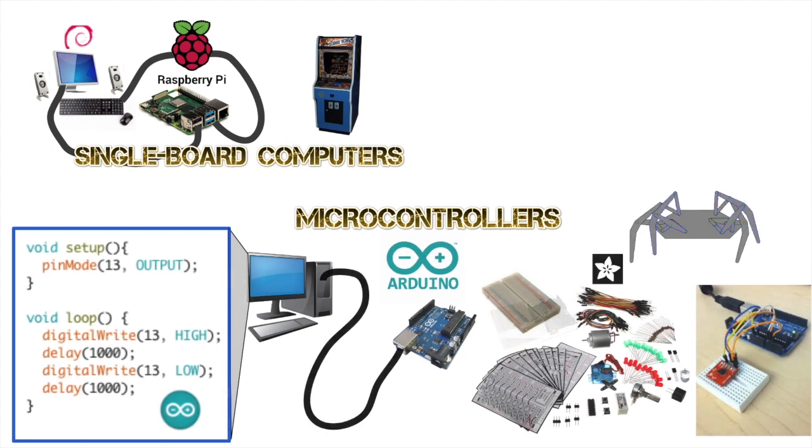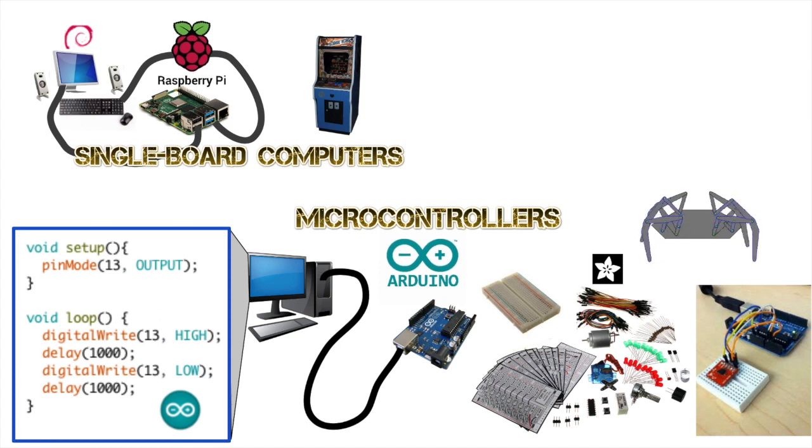And for microcontrollers, there's Arduino. There's other products, but Arduino is one of the big ones in this field, where you can think of it as a brain of a robot. Essentially, you take the Arduino and you get a bunch of different parts. It could be a button with a speaker on it. There's a lot of different options. But you ultimately get those connected into the Arduino through what's called a breadboard. And you upload code from your computer directly to the Arduino microcontroller.